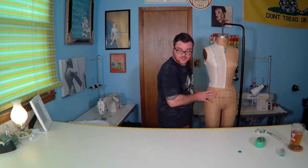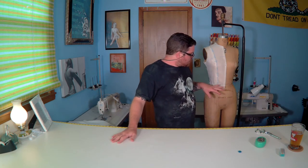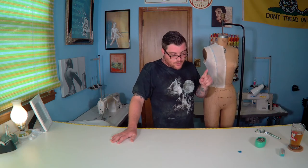Now for our skirt, we're gonna do just a traditional gore skirt, 8 gore, which is center front, princess front, princess back, and center back, and then all the way around, that's 8 gores. So we're just gonna draft that on paper. We don't need to drape that for these purposes because we're just gonna get a big voluminous skirt. So what we're going to do now is we're going to copy this bodice onto paper, and then we're going to draft our skirt. So here we go.